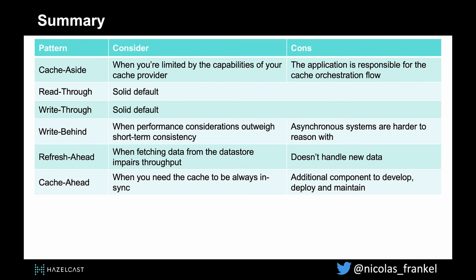Once you get comfortable with your caching provider, in general, you will use read through and write through because it removes the responsibility of this orchestration flow from the application. Your application doesn't care about the cache. It should just use one data store, and in that case, the data store can be seen as the cache.